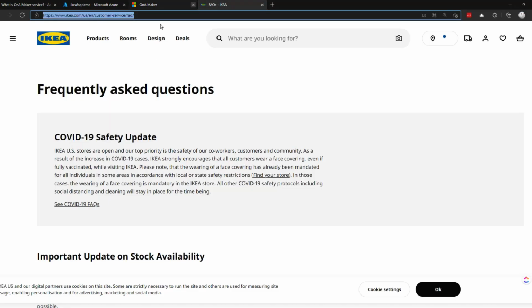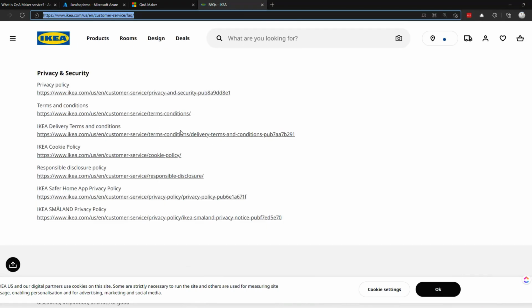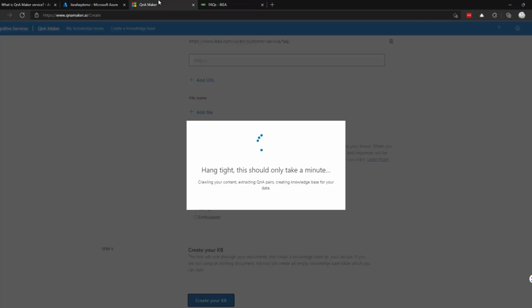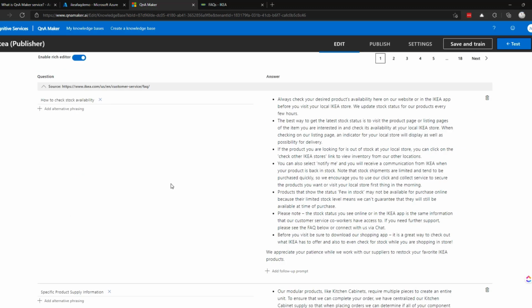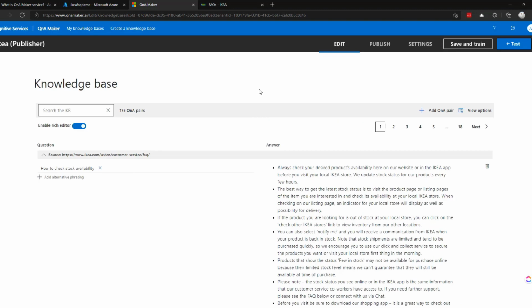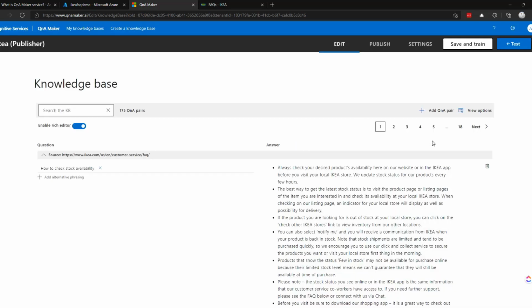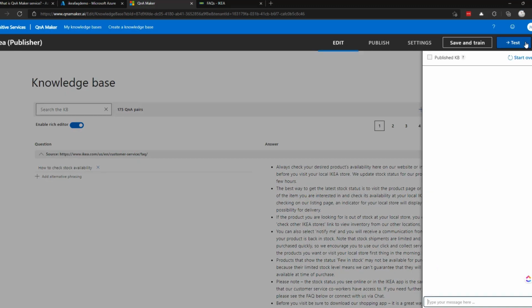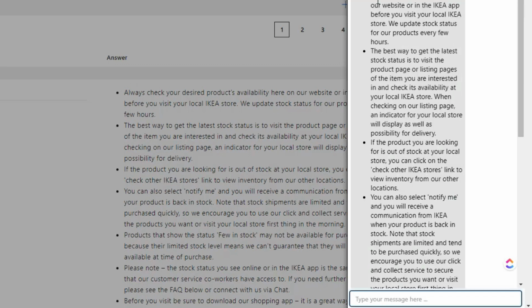And this may take some time to extract, because if we go down to our page that we're using, we have quite a bit of question and answers for it to extract. Alright, so that finished up, and we can see we have our questions on the left side of our column, and then the answers on the right side. And we can check real quick that it looks like it extracted everything pretty well here. Right now, we can go ahead and save and then train our knowledge base. And what this is going to do is it's going to train a model based on our pairs here. And then up here, we can test it real quick. So here real quick, I can type in how to check stock availability. There we go. And we see this text should match up to this text in this column here.